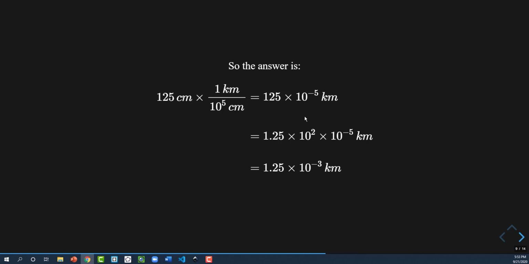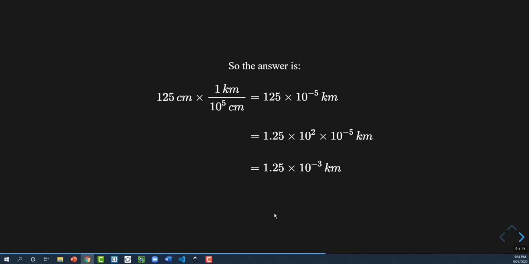At this point, depending on the exercise, you can leave it. But if, say, it's multiple choice or some other context you actually want to put it in scientific notation, how do you do that? The easiest thing is first write 125 out in scientific notation, 1.25 times 10 to the second. That is, I move the decimal place over 2 places to get it between the 1 and the 2. And then I add the exponents. 2 minus 5 leaves me with negative 3. So my answer, if required in scientific notation, is 1.25 times 10 to the minus 3, and it makes sense. 125 centimeters is some fraction of the much larger unit, the kilometer.